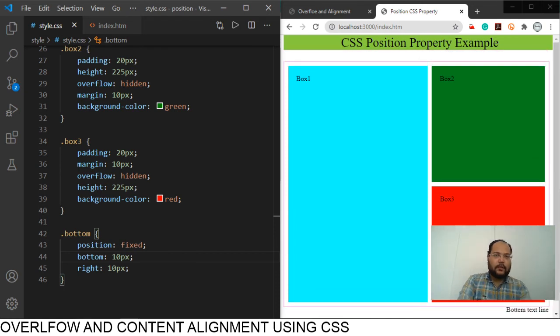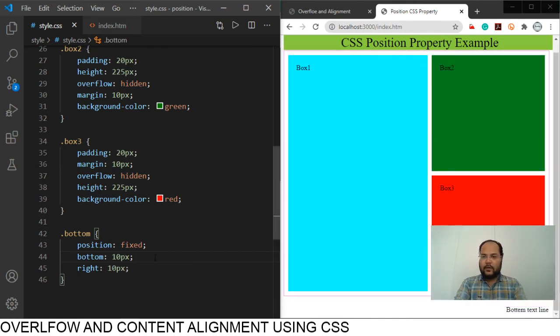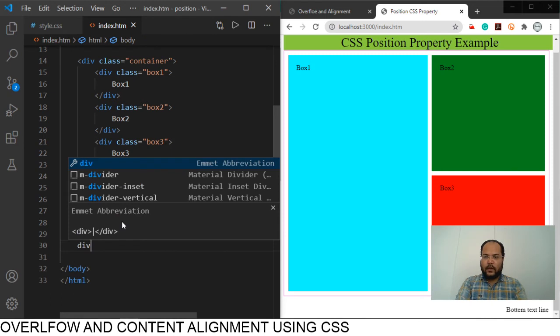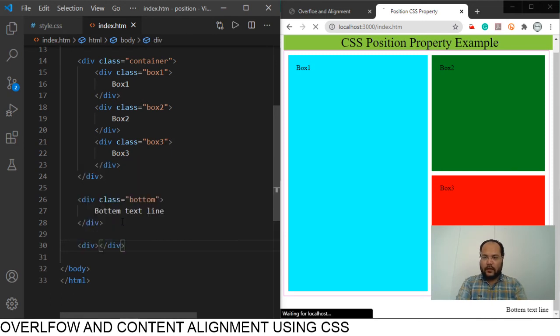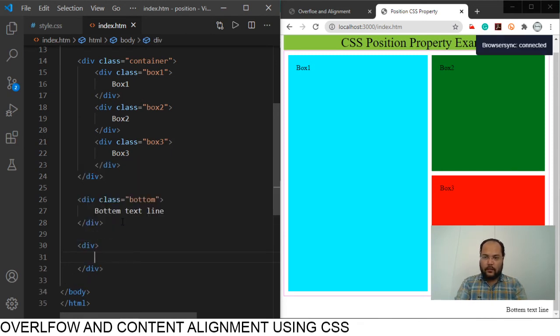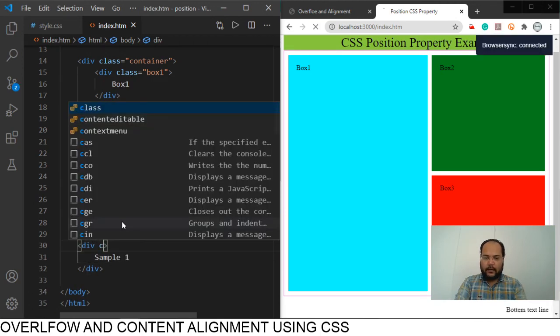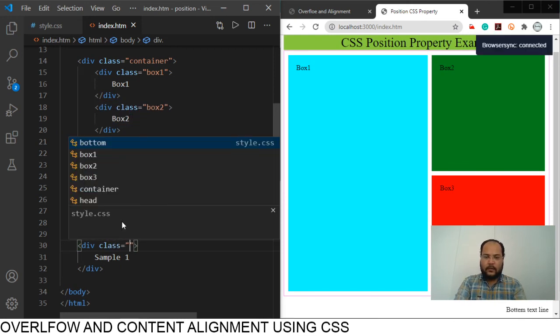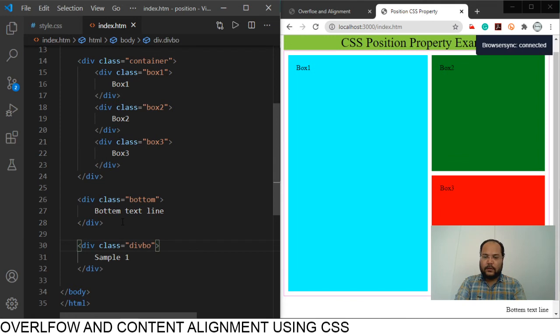Now still we are having limited elements, so let me show you one more div. Here let's say I'm going to add one more div, and for that div it will be like sample one, and let's say class div box one.